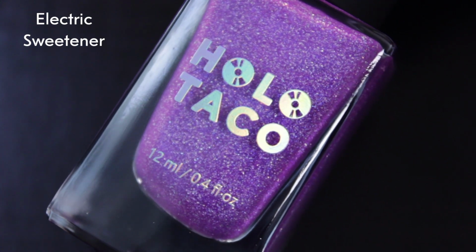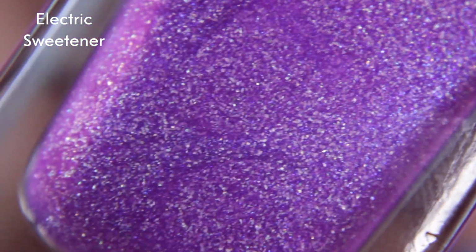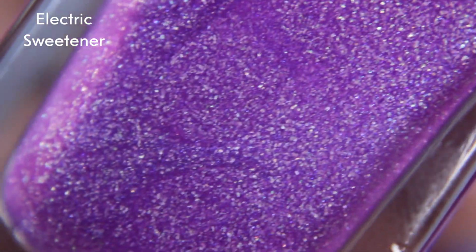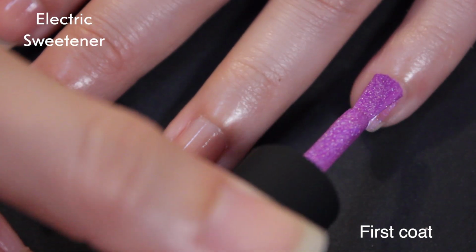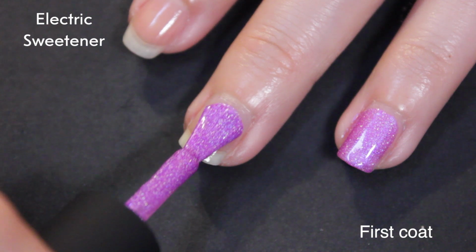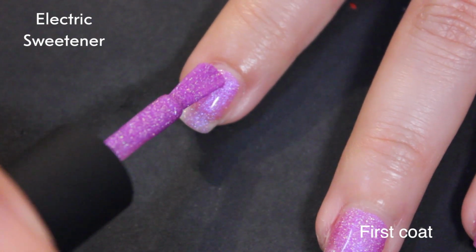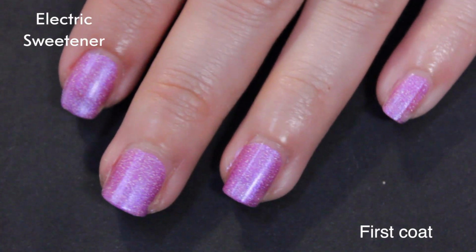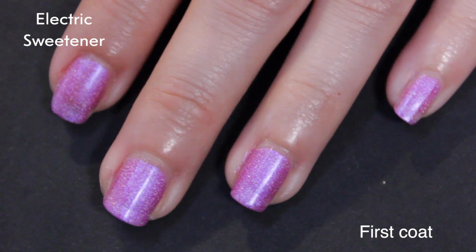First up, we have Electric Sweetener, the purple magenta shade with blue micro shimmer. It was kind of hard to get that blue micro shimmer. I need to figure out my lighting for this. For these, I'm doing just 2 coats. For the most part, I feel like 2 coats was a fine amount to do. And here, once they're on, you can see more of the blue micro shimmer.